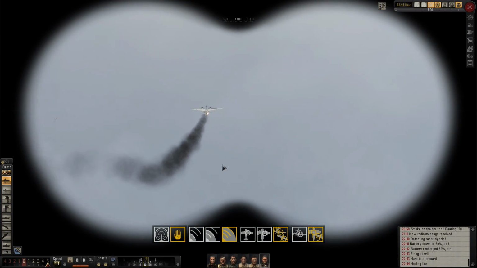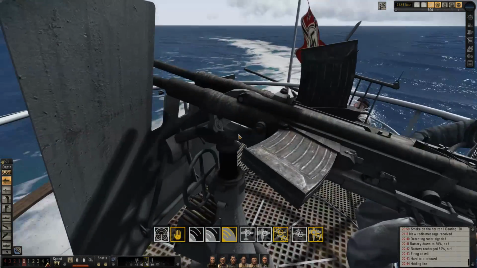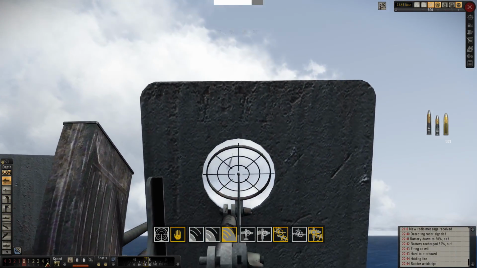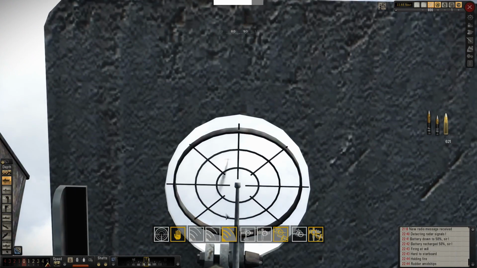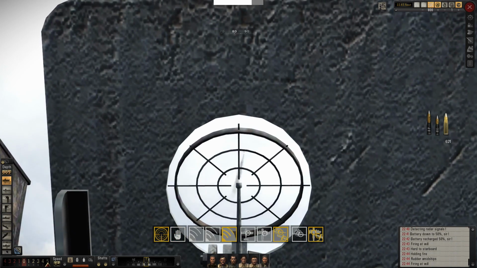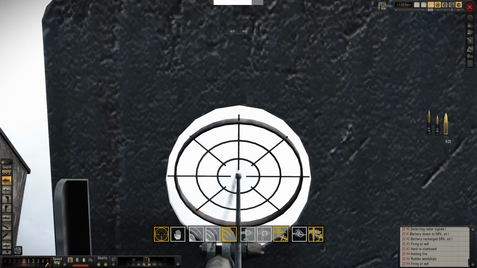There he is. He's coming back. Right. Rudder 0. Here he comes. You may fire when ready. Feuer frei! I, on the other hand, am going to wait.